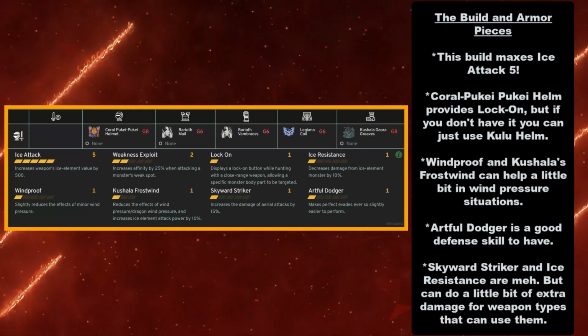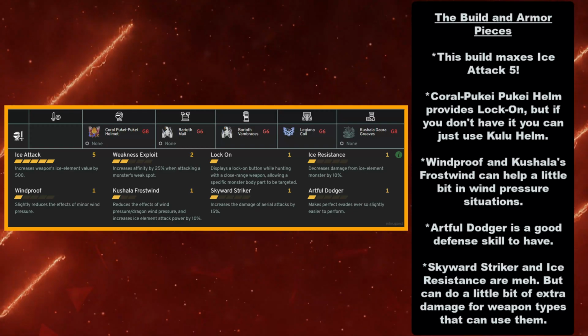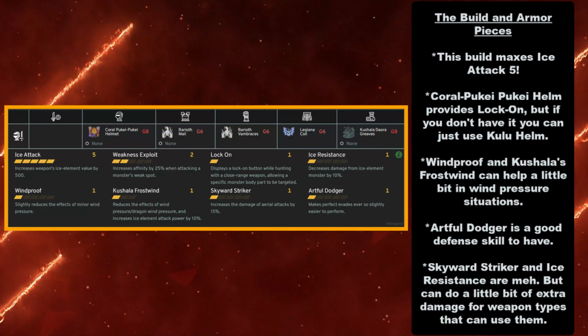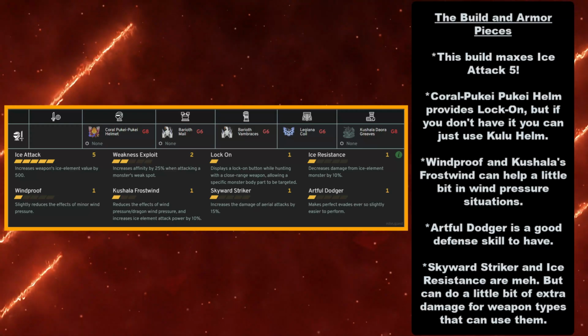Artful Dodger is also a good defensive skill to have. Again, don't rely on it too much, but Artful Dodger is definitely nice because it's easier for you to execute perfect evades. Skyward Striker and Ice Resistance are really meh, but Skyward Striker can do a little bit of extra damage for weapon types that can use them.